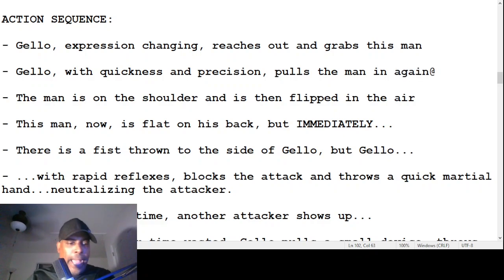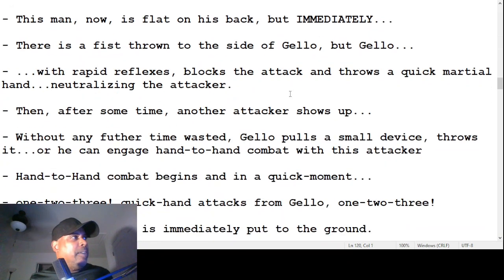I get really passionate about this stuff sometimes. The man is on the shoulder and is then flipped in the air. This man is now flat on his back, but immediately there's a fist thrown to the side of Jello, but Jello, with rapid reflexes, blocks the attack and throws a quick martial hand, neutralizing the attacker. Then after some time, another attacker shows up.